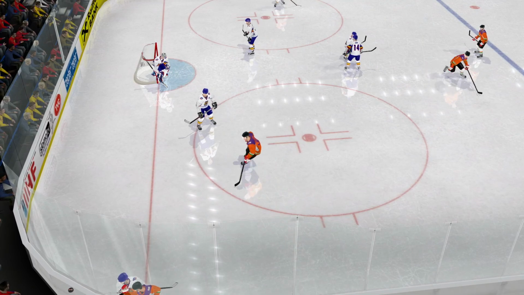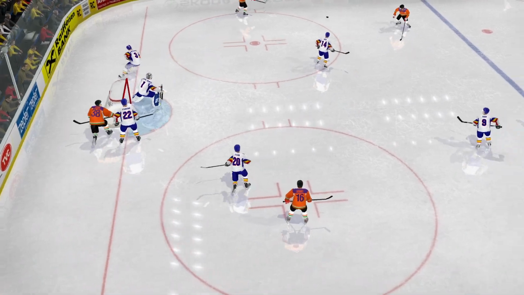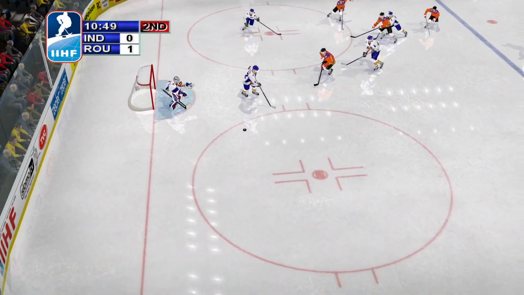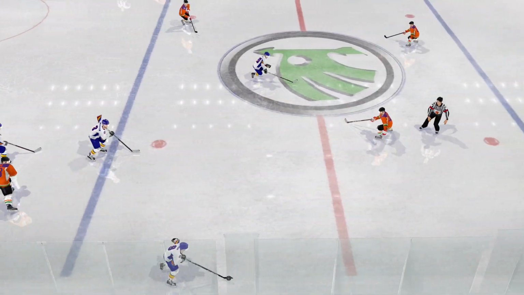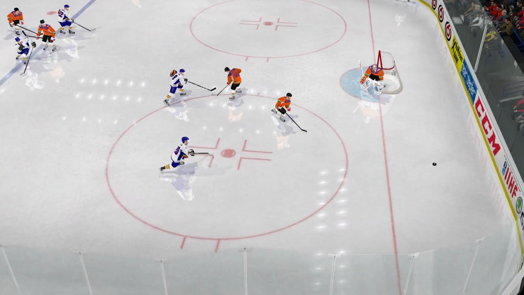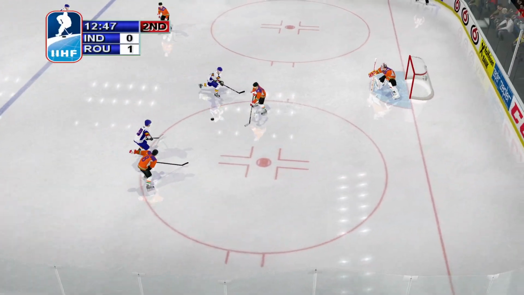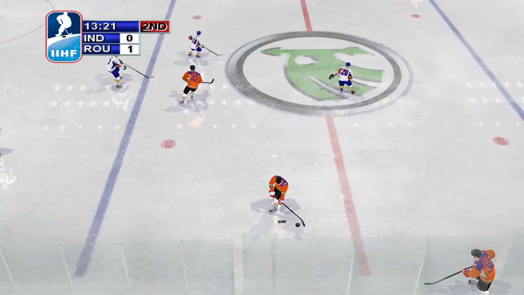Jump. That's raising the stakes. Play back. He gets hammered. Pushed off the puck. Over the blue line. Quick pass up. Ahead to the neutral zone. Moved up. Moved back. Shoots the puck. Brings it out. Moved ahead.